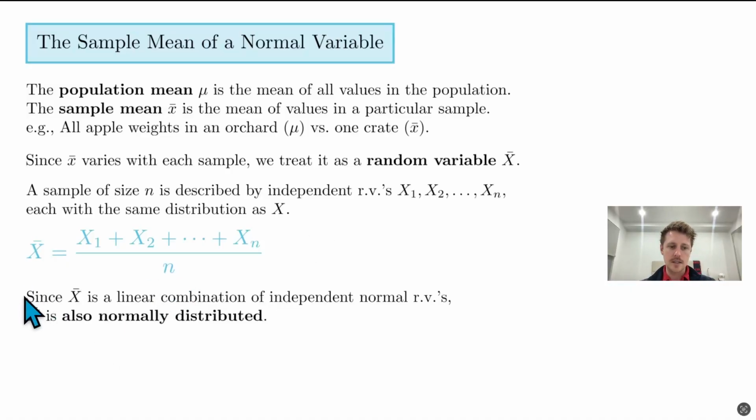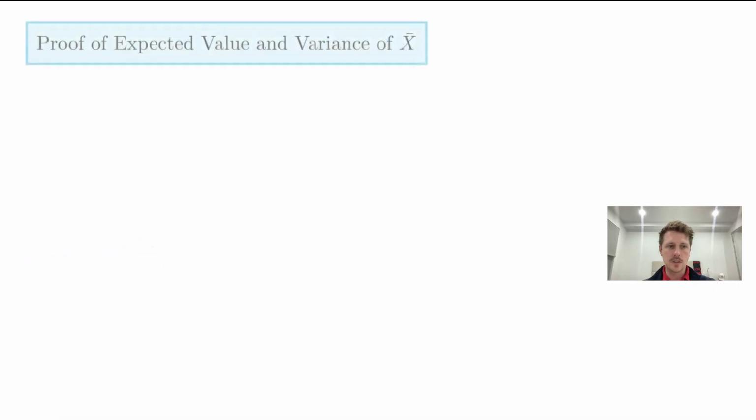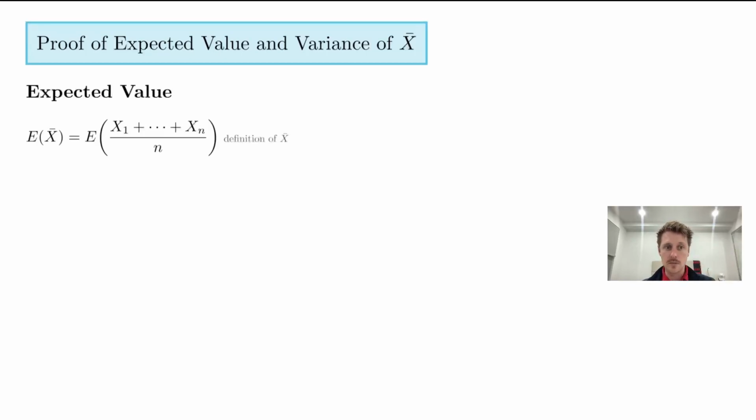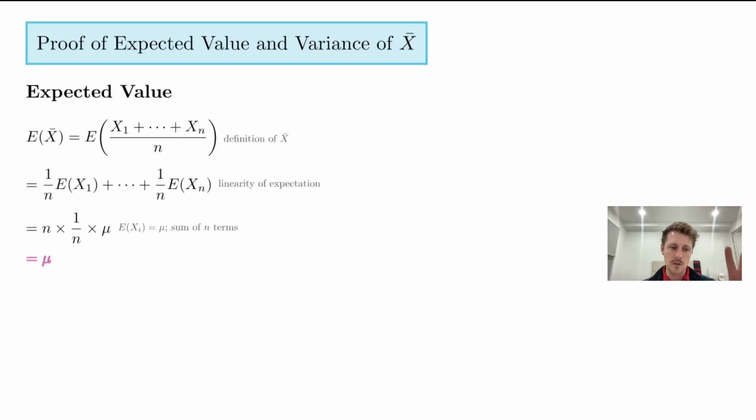The last thing we say is that since x bar is a linear combination of independent normal random variables, x bar is also normally distributed. I think we spoke about this in another video: if you add a normally distributed random variable to another one, you just end up with another normally distributed variable. So we still get this nice bell curve shape when we add distributions together. I think it'll come together when we talk about this specific example. I'm going to leave this here for you to look at, and then come back and talk about it in a second, because I think the implications of this are more important than the actual proofs here.